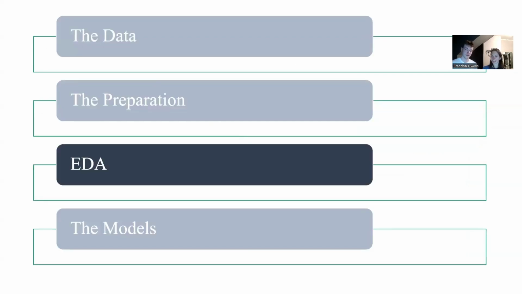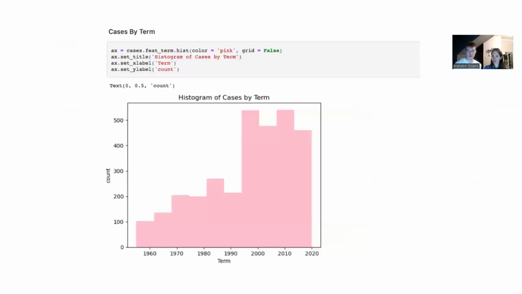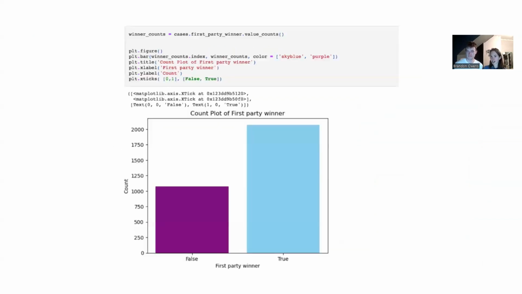And then the next section is our exploratory data analysis. For this, we just made a whole bunch of graphs. We started just by mapping out the years that these cases were. We see that the majority of the cases were between 2000 and, I believe, the most recent cases we had on here was 2022. So that's just the distribution of cases by year.